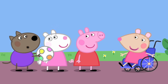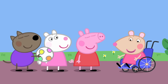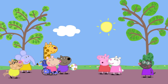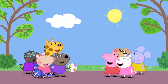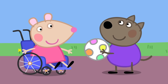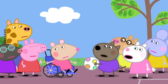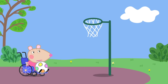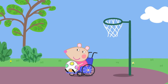Let's play ball. Yes, please. Okay, Mandy, you're on my team. Suzy, you're on my team. Gerald, Pedro, Molly, and Emily. The children are in two teams. How do you play this game? The captain takes the ball and throws it over there. No, I know the rules and you're not the one holding them. Wrong. I say you do it that way. Those are the rules because I said so. What about the team who gets the ball through the hoop wins? Okay.